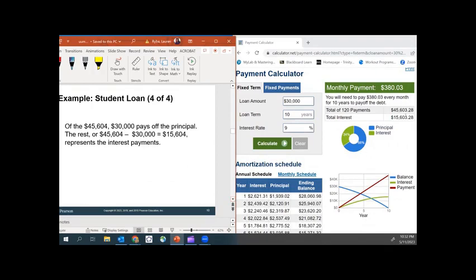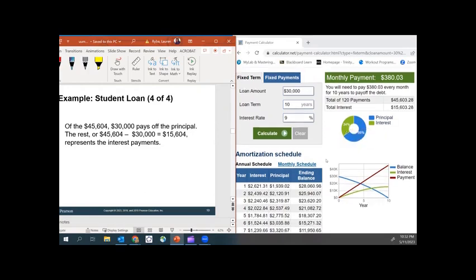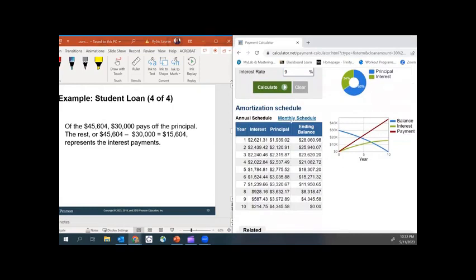And you can get your entire interest. Again, they had 15,604. We had 15,603.28. So the cents may be off slightly with the calculator. I promise it'll be okay. Please use it. Other thing you can see here then is how much of your money is going towards principal, what percent is going towards interest. And then down here, it goes through the whole loan schedule. If you want to see monthly, how much you're paying towards principal and interest in your balance, or annually.